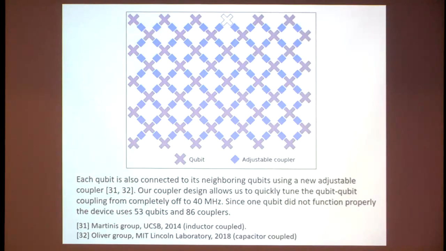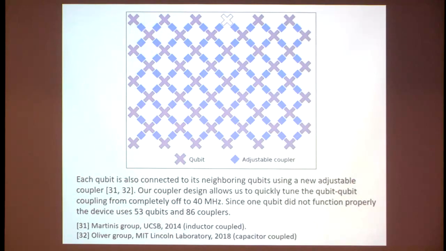So what did they actually do? They built a machine, they call it Sycamore, which has 53 working qubits. So remember, that means its quantum state lives in a space of extremely high dimension, 2 to the 53. And that makes it hard to simulate on a classical computer. It has a layout in 2 dimensions like this. All of the gray crosses are the qubits, and the blue squares are the couplers between the qubits, all of which are controlled from the outside by microwave pulses.